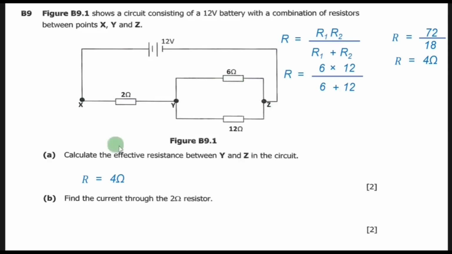Then the total resistor in the circuit will tell you the total current in the circuit, because the current that is coming here, passing here, is the total current in the circuit. So a series will tell you how much total current is flowing. The total current is determined using the total voltage and the total resistor.